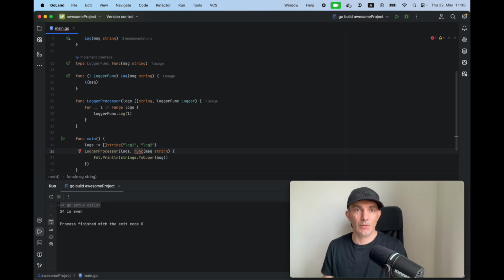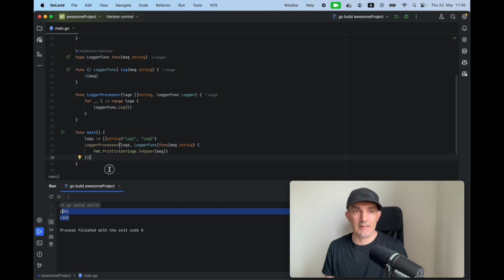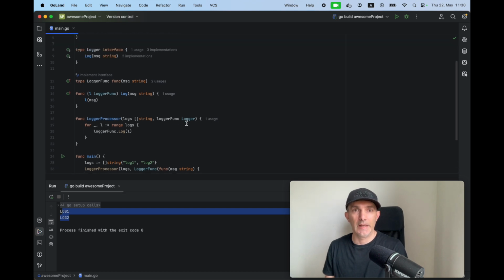And this has to be LoggerFunc. Let's see if it's going to work. As you see, we could convert log 1 and log 2 to uppercase, and that was possible. And here we use the interface, right?